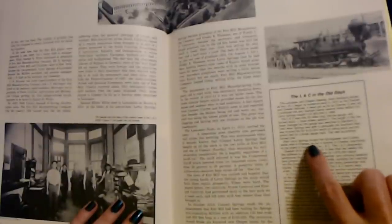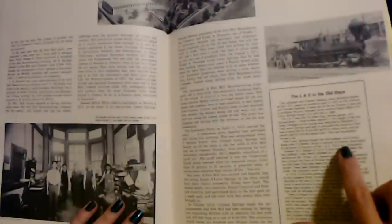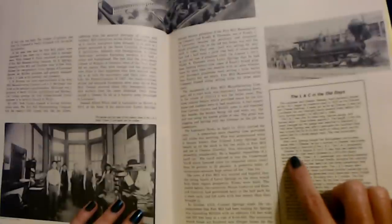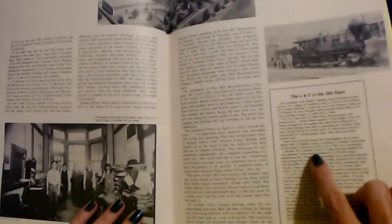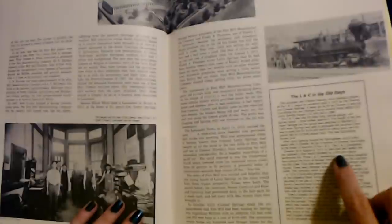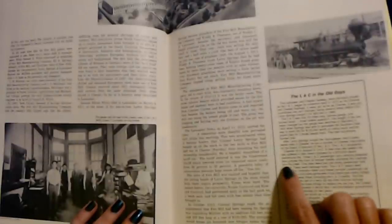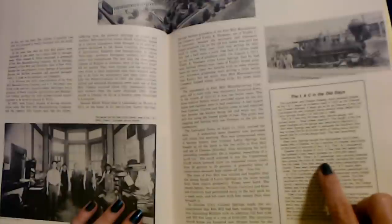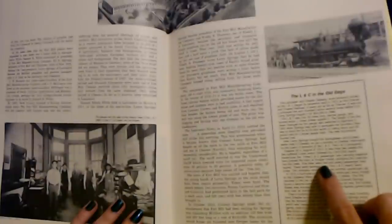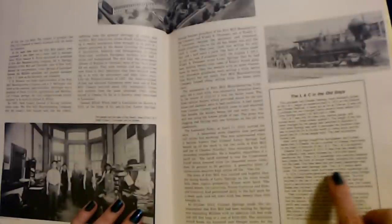After Leroy Springs bought the Springsteen and Eureka textile mills in Chester, he put a number of Chester merchants on the board of directors of the L&C. The L&C prospered. Disaster hit in August of 1913. In less than two weeks, the line suffered a train wreck, followed by a $75,000 depot warehouse fire. Three L&C passenger cars carrying baseball fans jumped the track at Hooper Trestle, plunging the coaches into the creek. Five lives were lost, and every passenger was injured.